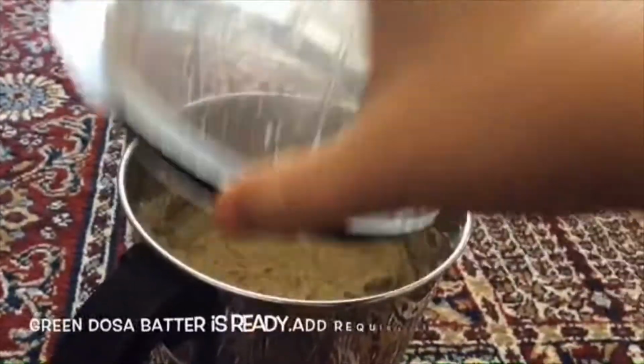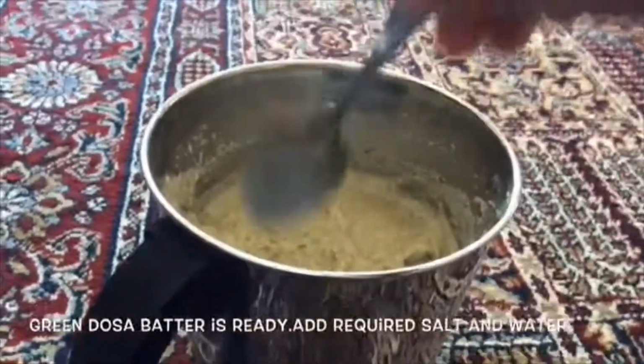Now it has been ground, add your required salt and water, then mix it.